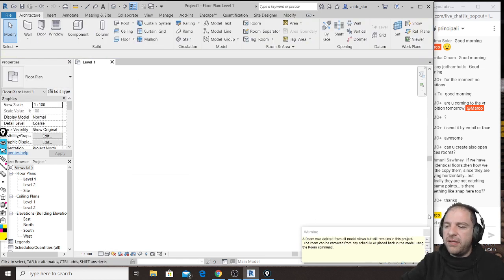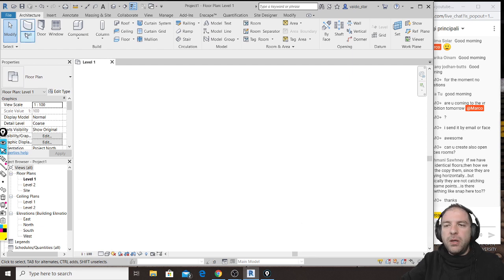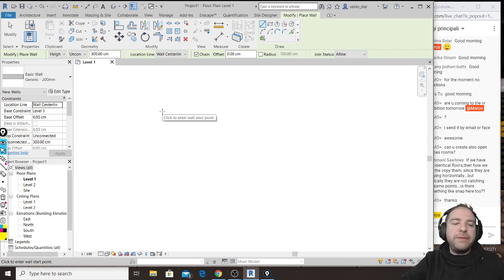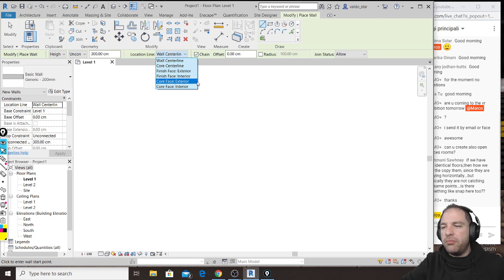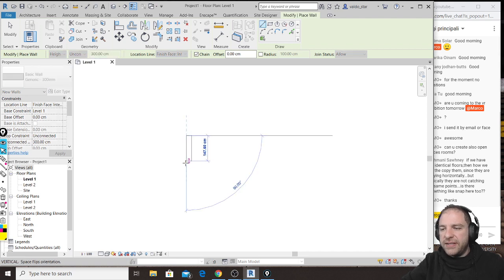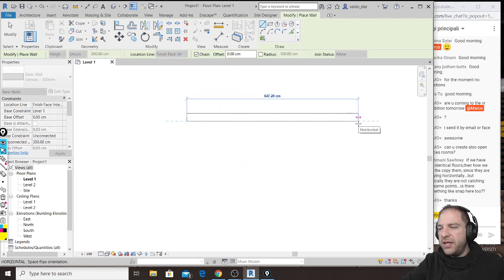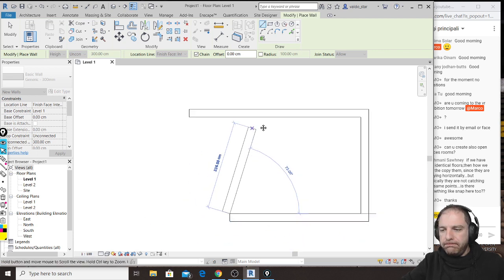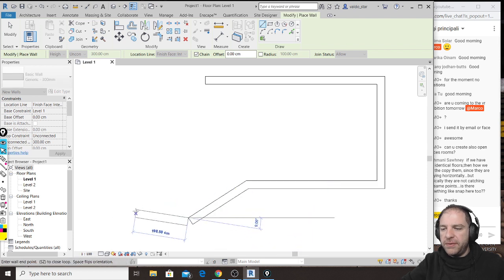So let's delete these. Let's make a more precise house, simply because in my quick explanation of room I was using wall center line, and I just want to be a bit more precise. So look, let's say I make something very realistic. That is, I make this beautiful house.